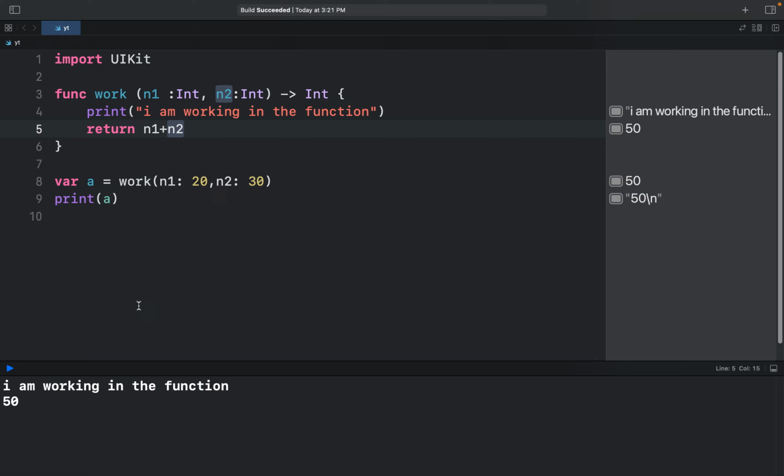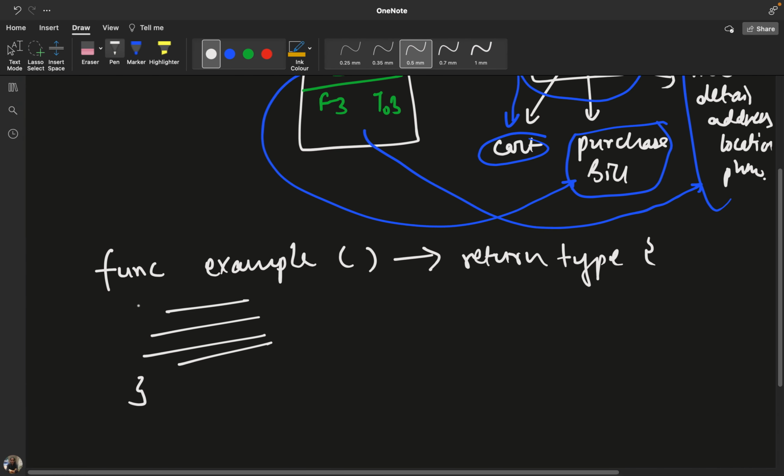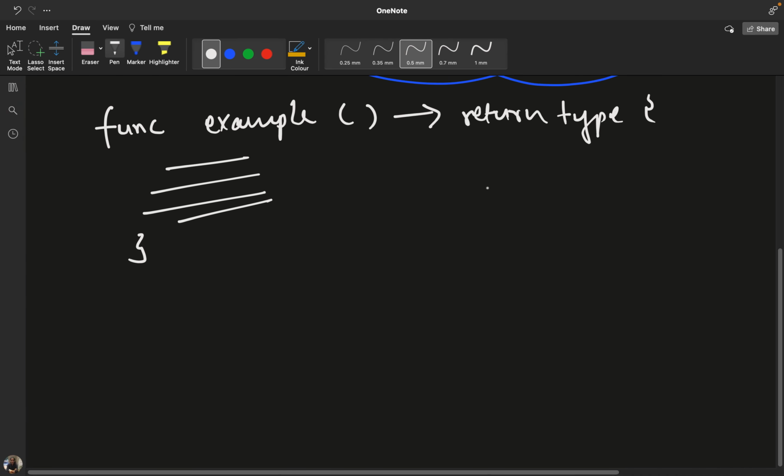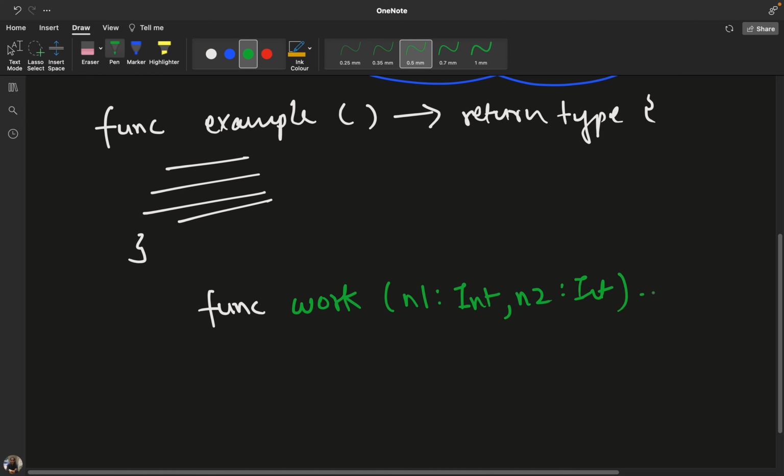Now let me tell you the words I have used, so you are not confused. I will take the same function I was using, and in that I used n1 of integer type, n2 of integer type, and I returned an integer value.